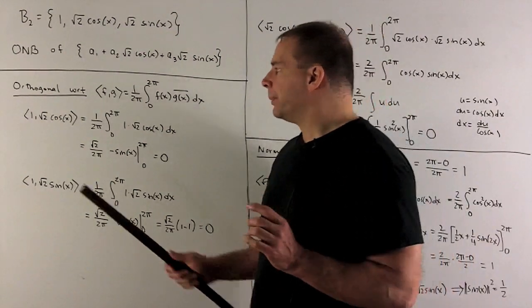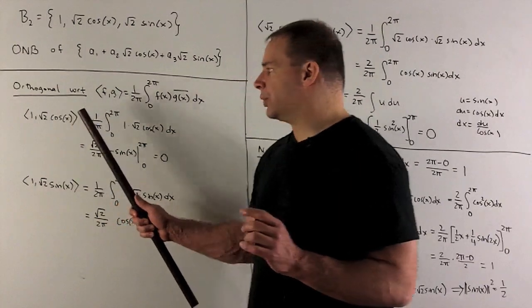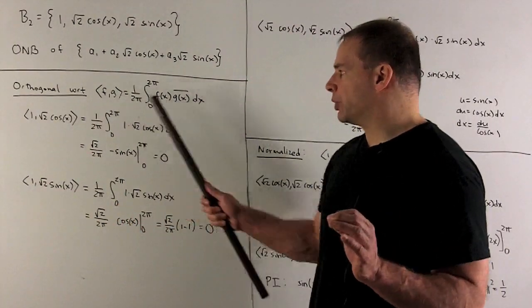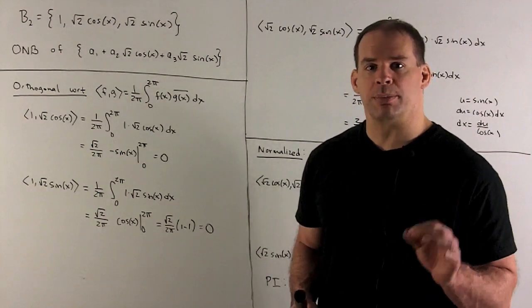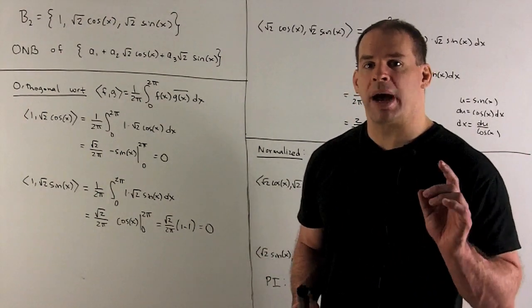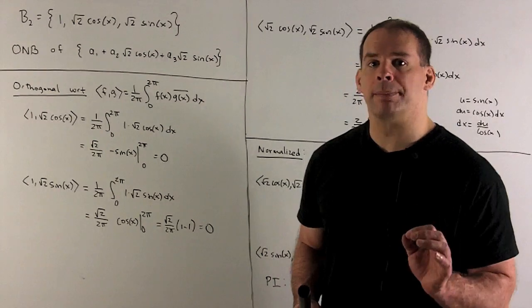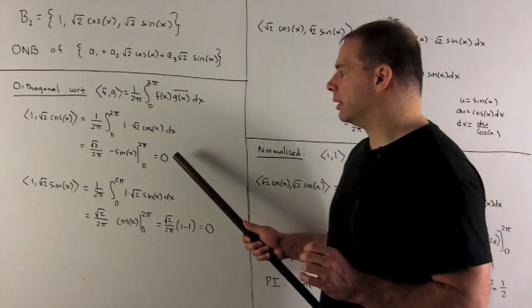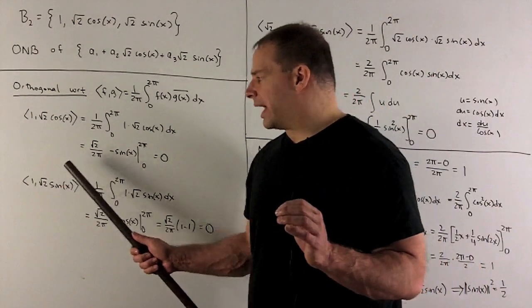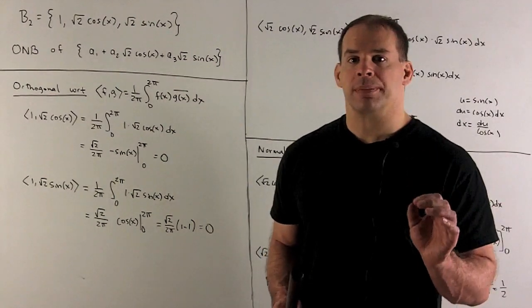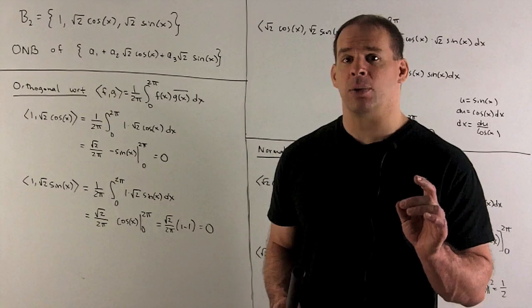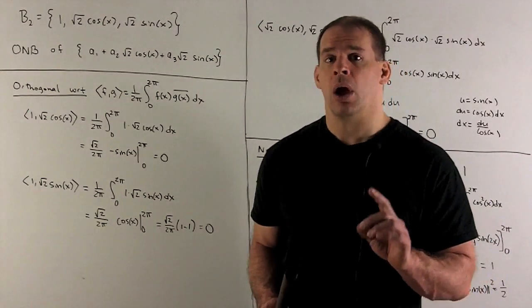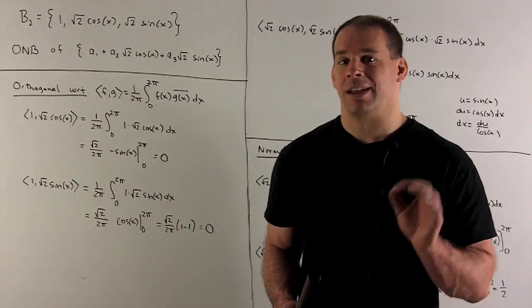So if we do 1 against square root of 2 cosine x, okay, we just push through the definition. We'll be left with any derivative of cosine x, which is minus sine x. And then if I put 2 pi and 0 in there, zeros come out. So our answer is 0. For 1 against square root of 2 sine x, same idea. We're going to take any derivative of sine. It's going to give me cosine. We put 2 pi and 0 in. 1 comes out for both answers, get a 0.